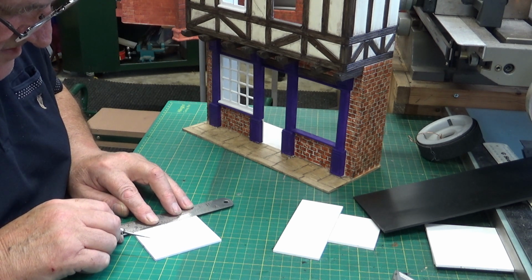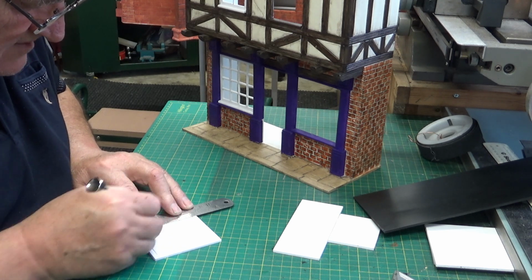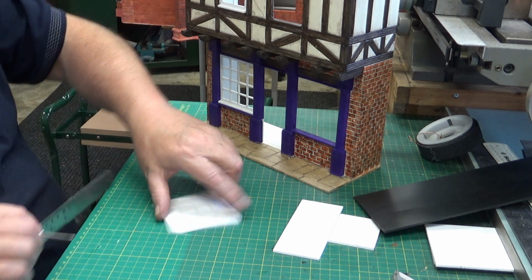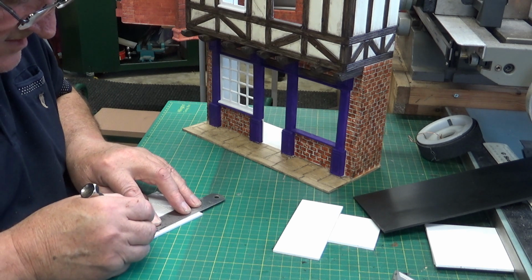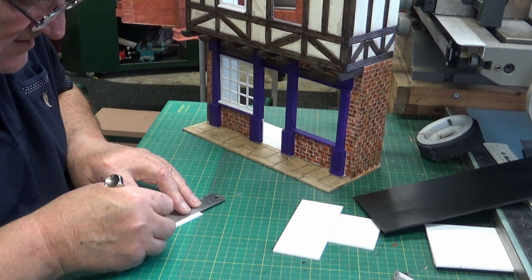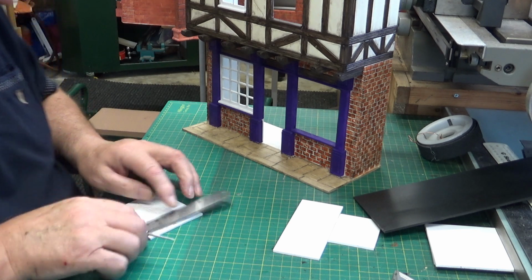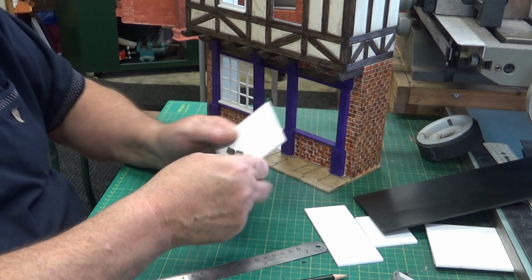And just once more onto this one. And then the last one, turn it round and draw the line the other way. So we've now gone round every square and formed a square.